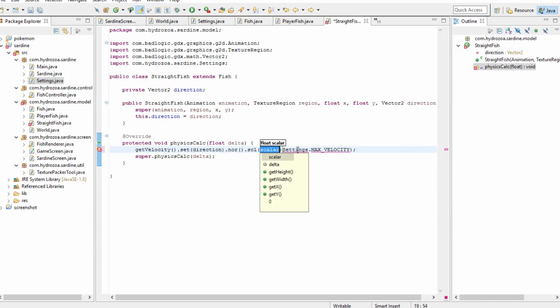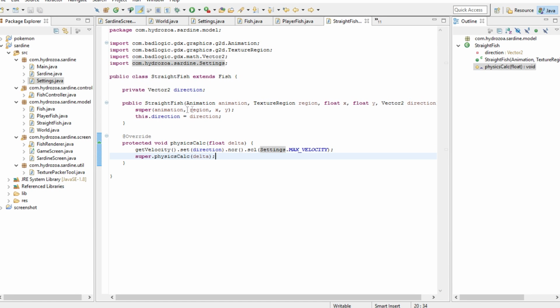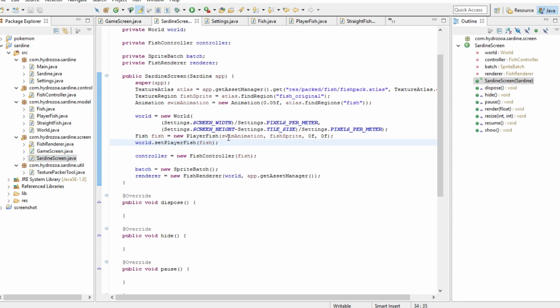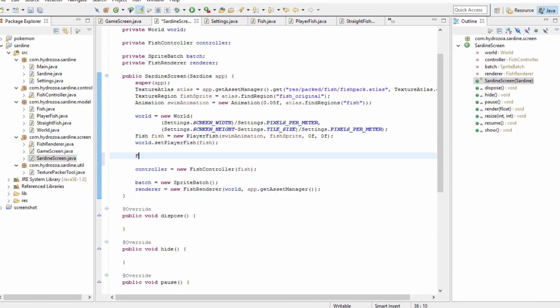There we go. I believe that's fine. Let's add one of these fish to the game screen now. It's gonna be a StraightFish.